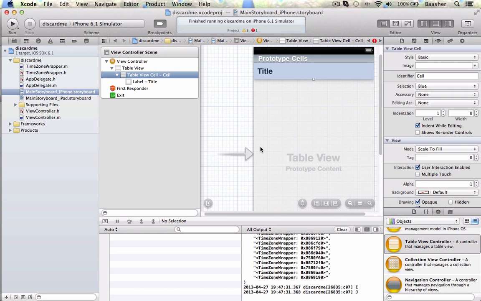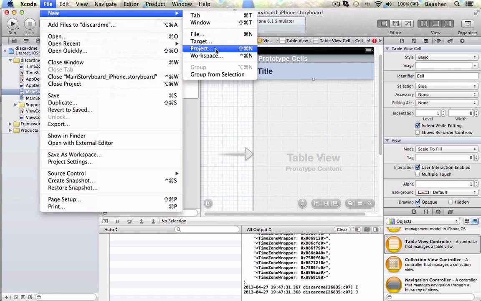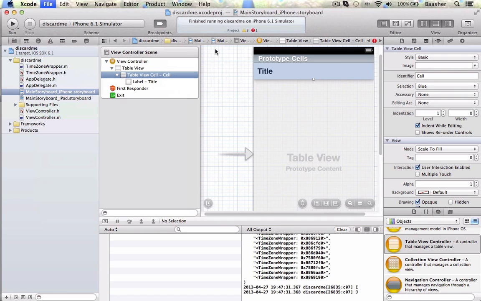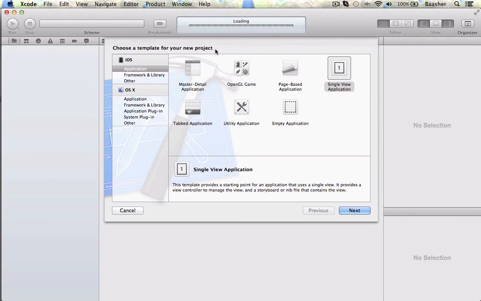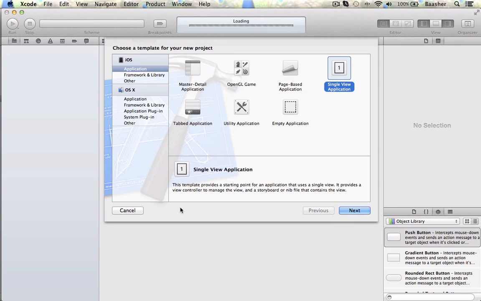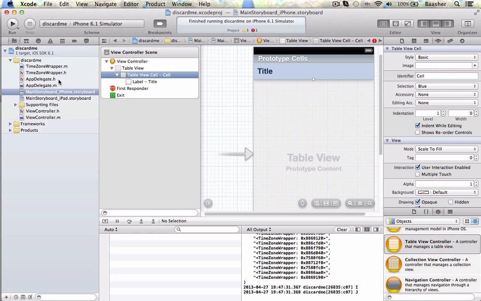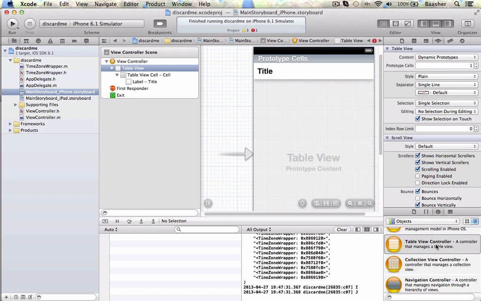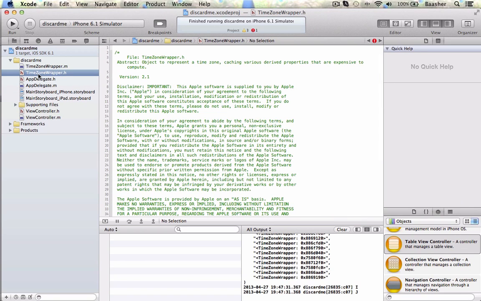I'm going to rewrite this application using a storyboard. So first of all I'm going to create an application based on the project style of single view application. Go to the storyboard, delete the one that's in here and drag a table view controller back in. Get the time zone wrapper class from the other project.